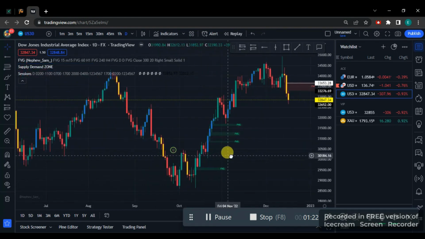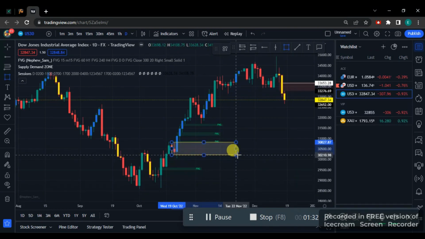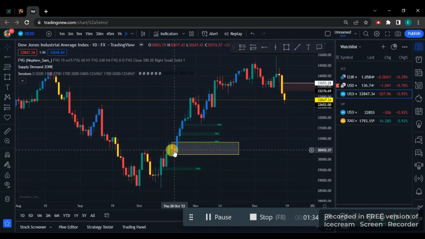So something like this, let me show you guys what it looks like. Something like this, you can see it's a strong demand zone to the upside. So this would be your order block. It also helps find order blocks too, because this is a bullish order block, as it's the last bearish candlestick that formed before the demand to the upside.